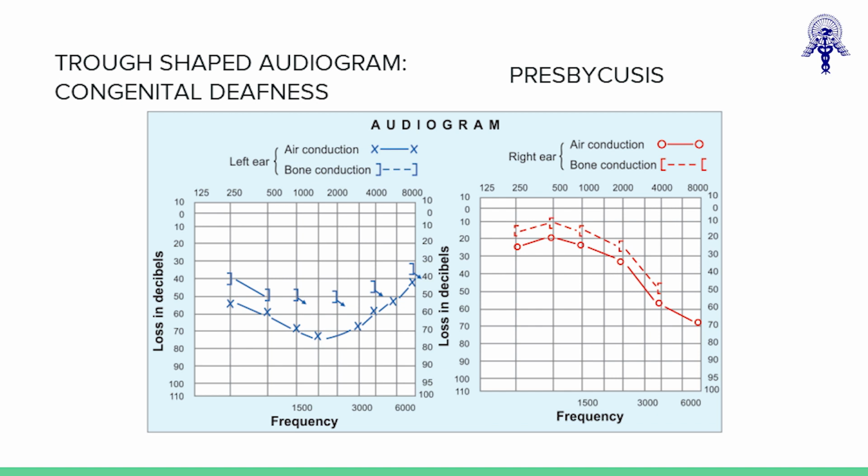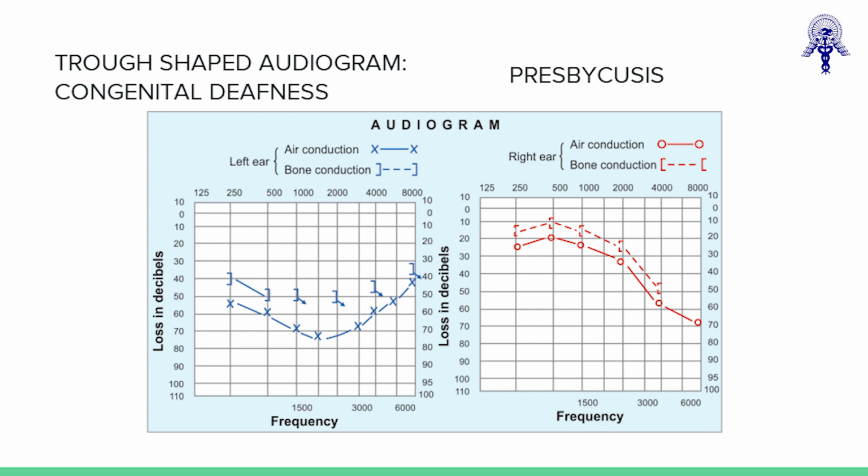There is a dip in both the air conduction and bone conduction, and at 1000, 2000 and 4000 hertz no response is seen in the bone conduction curve, and the air-bone gap is around 20 decibel. The pure tone average for bone conduction is averaging 50 decibel, and for air conduction it is averaging 60 to 70 decibel.